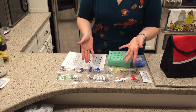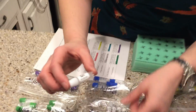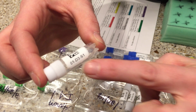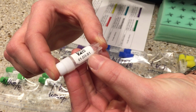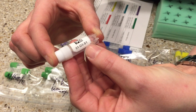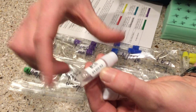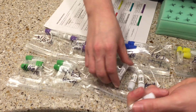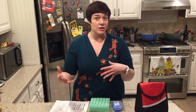So let's, for example, take a look at the white caps. If you come in, you can see that on each of these tubes there's a label. It says 1, D3, S1. You can ignore the first 2 things there. The thing you need to pay attention to is that S1. That stands for sample 1, so the first sample you collect that day. And then you can see this one says S2, we have S3, 4, and 5. I will also text that to you for each sample that you're collecting to remind you which sample number tube you should be spitting into.